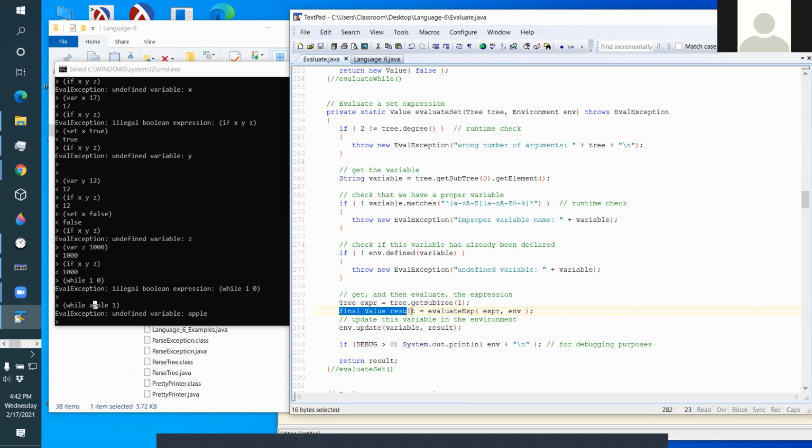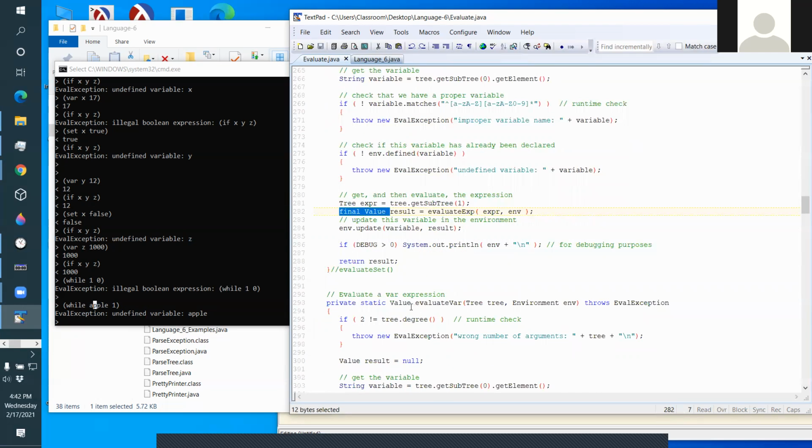I can just say final result. Now result's never going to be changed. It's going to be set one time. So I can say it's fine. If I delete the word final, then I'm not telegraphing to people that this thing's never going to be changed. By leaving the final in there, I'm telling anybody who reads this code, you don't have to look for this variable anymore. Once it gets a value, it never changes. So since I know that's the case, I should declare it final. So that's one of the things I could do to modernize my code a little bit.